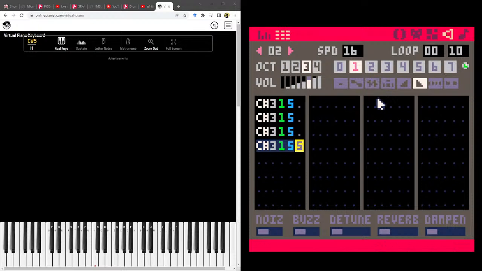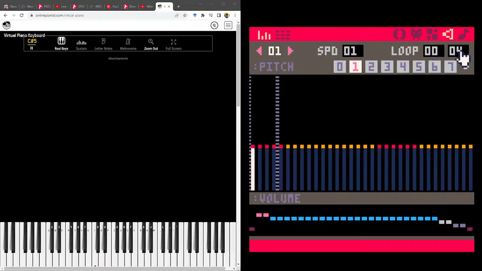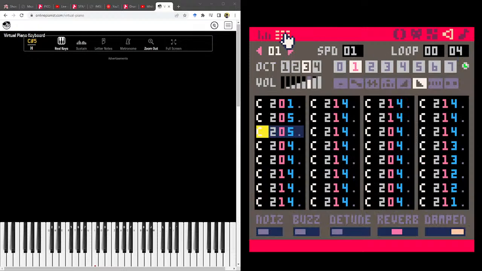Yes, we have a problem where the sound effect is not repeatable. So, no. What does slide do? Let's try putting slide on it. I don't understand.